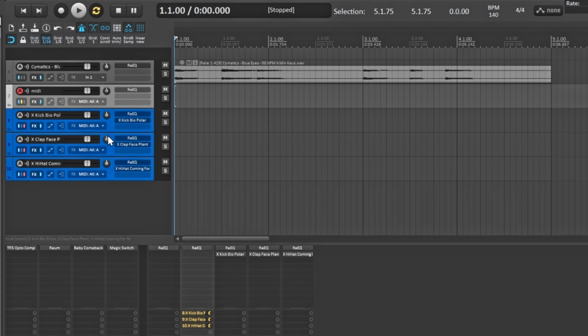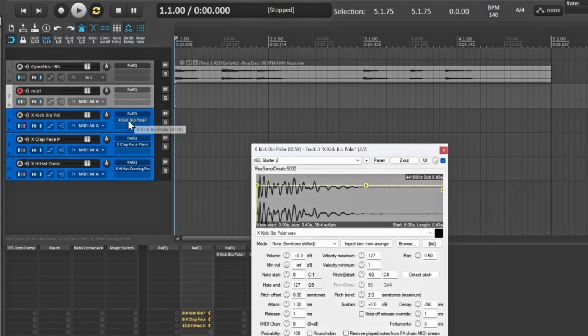Now what you want to do is make sure that each Resample-Matic has its own key. To do that, you would open up the Resample-Matic, make sure this note shimmy semitone is off, and make sure it's just on sample and ignores MIDI note. And then you just need to figure out what key you want it to be on. You can use this little knob to find that out. C3 is 48, or you can just use the little knob to turn to see where you want your stuff to be. And I want this to end on the same exact key. So I'm going to use 48 for it starts, and 48 is where it ends. And that's for the kick.